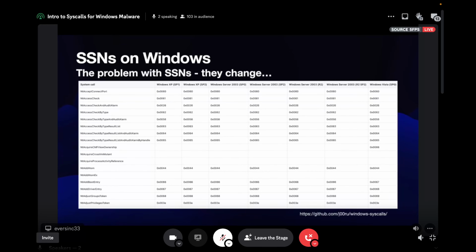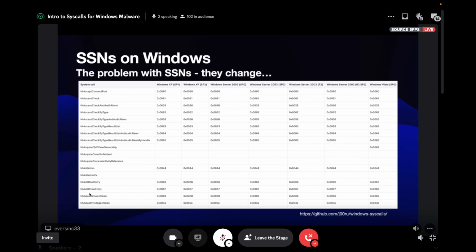If we look at SSNs, or the syscall numbers, as I like to call them, there is one big problem with them. You might think, okay, if we know the numbers, we can execute syscalls, easy peasy. But it is not like that, because these numbers change over the different Windows versions. This is a table from a GitHub repository at the bottom, by a guy who keeps track of all the system call numbers depending on the Windows versions.